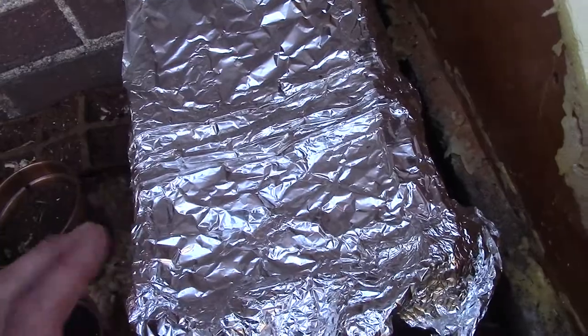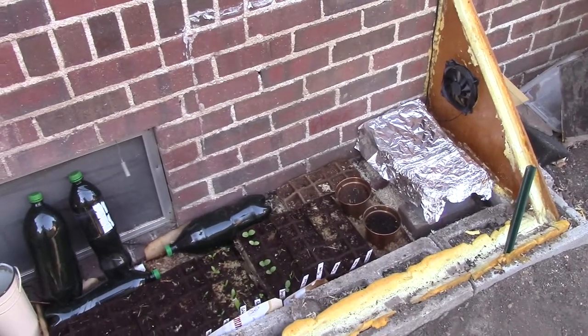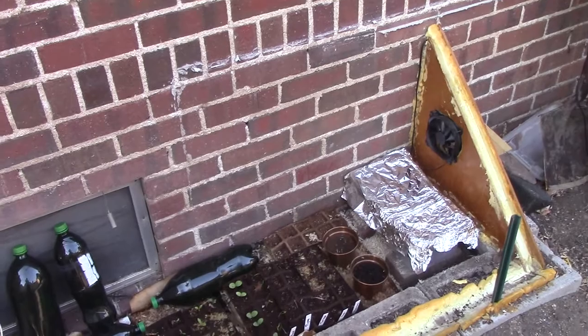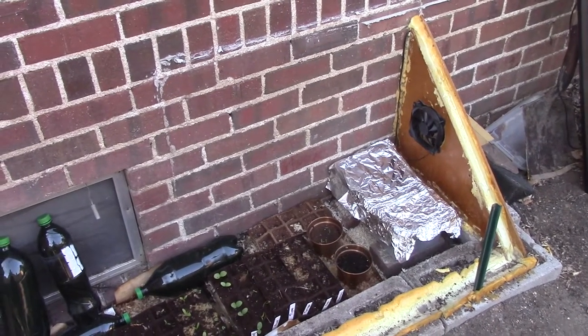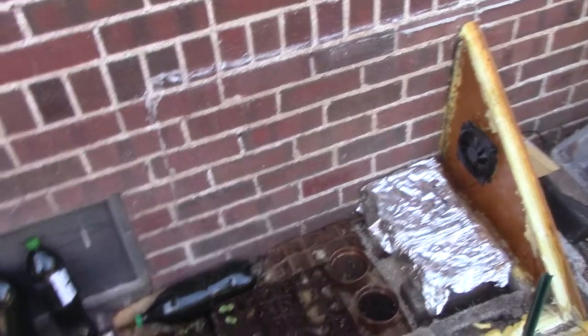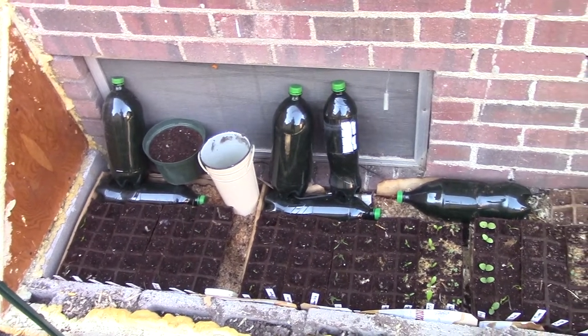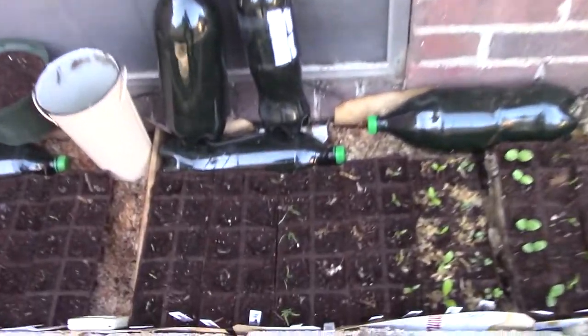Right now it's 69.6 degrees. I keep it covered with this to stop things from getting too hot — keeps the sun from baking everything — but I leave it on loosely to let things vent. I just took an old window I found in the alley and sized the whole cold frame to fit the window. I had to cover it with screen because the fan couldn't keep up in direct sunlight — it got up to 105 degrees when we had highs in the low 80s. So far with the screen it's been working beautifully. I'll take it off to harden the plants off when they get bigger.